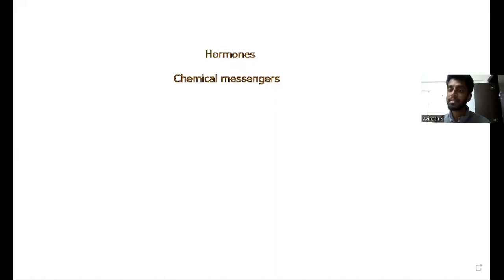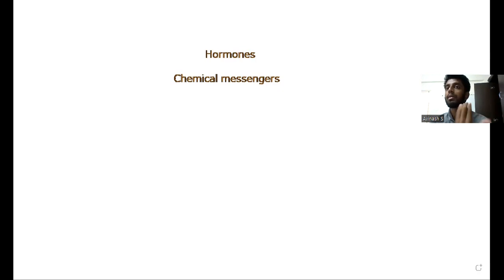Hormones differ from enzymes in one way. Hormones can be quite slow. So hormones are usually slow and gradual in their action. They are not immediate. For example, if I place some food in my mouth, immediately my mouth starts to salivate. It starts to water and saliva comes to digest the complex starch in the food. So that happens immediately. But hormones are something which take a lot of time. They are quite slow and also very gradual in their action. They will take some time to act.